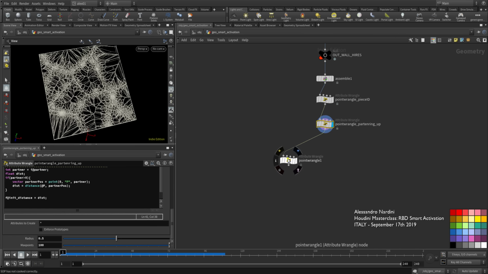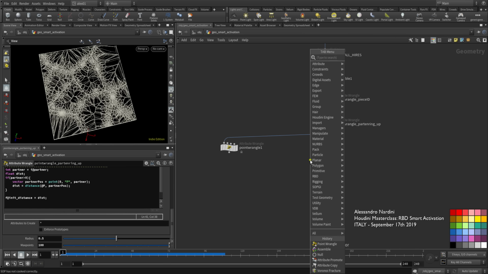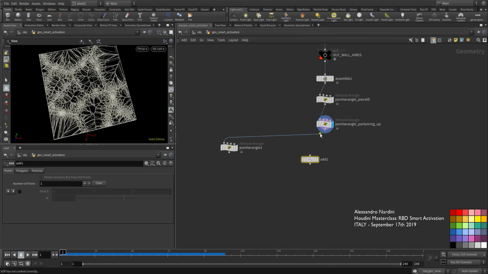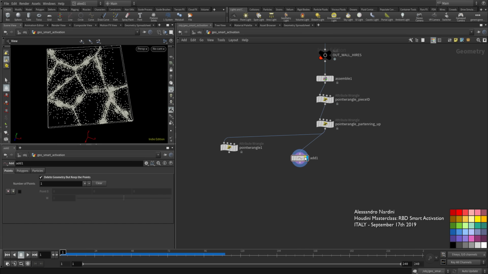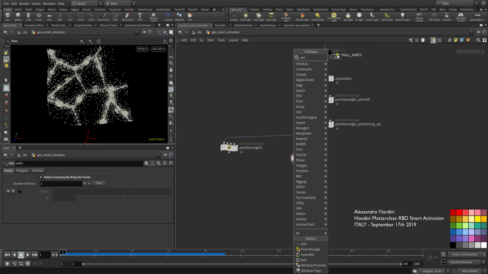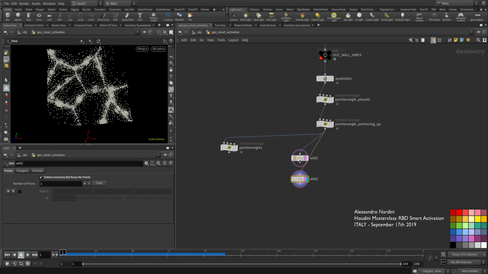Okay, so now to validate this, let's create points out of both those. So let's delete the geometry and keep point. And let's lay down another add. Okay, and let's create a line between the partners.